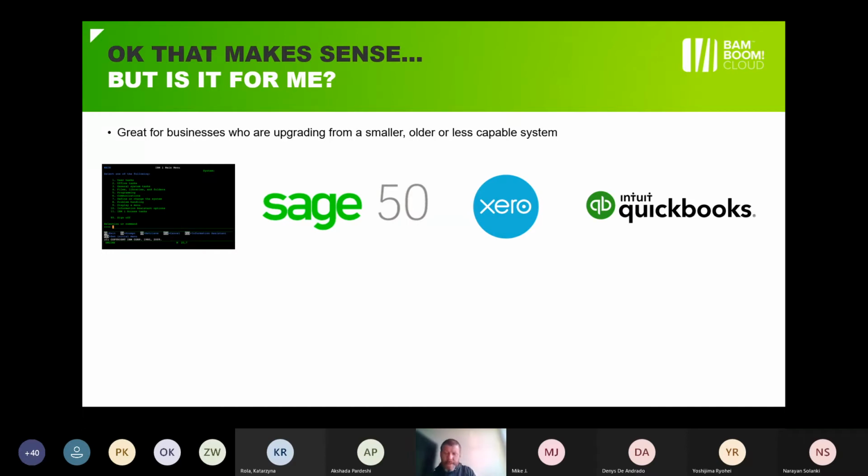All of these sorts of systems are a good fit because they don't necessarily have a very complex deployment already. They're not operating in the factory. They're not integrated into the CRM system. They're not already doing all of those things that the requirements list that we saw on that previous slide was showing. So it's a good fit for moving from systems like this.